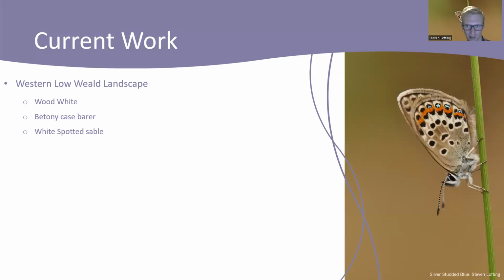Wood white, however, is a more robust example. We know what it requires. We know it needs vetches to complete its life cycle, and it needs those nice broad woodland rides. So this is a species that historically has suffered from that decline in management, as well as a few other factors such as mechanisation of management, speeding up the process, meaning that everything's done at once. So this is a species that's used to slower paces of change, but also open habitat being maintained in order to complete its life cycle.